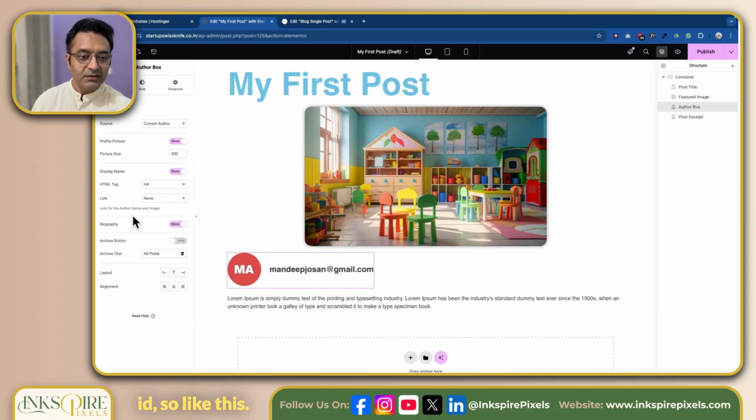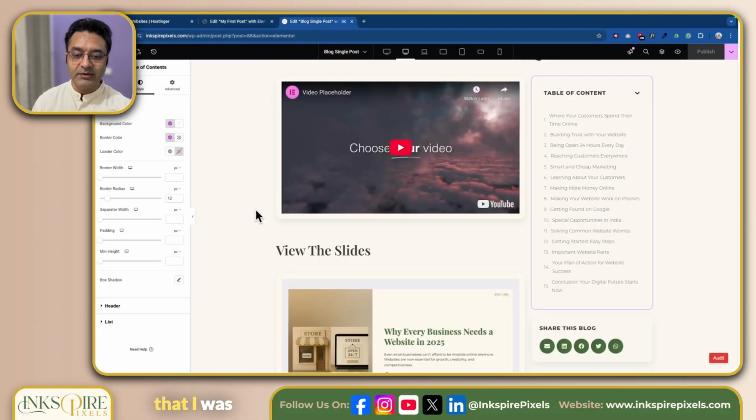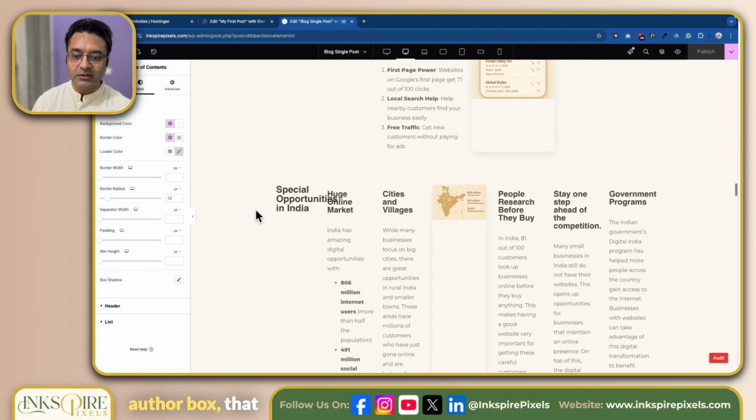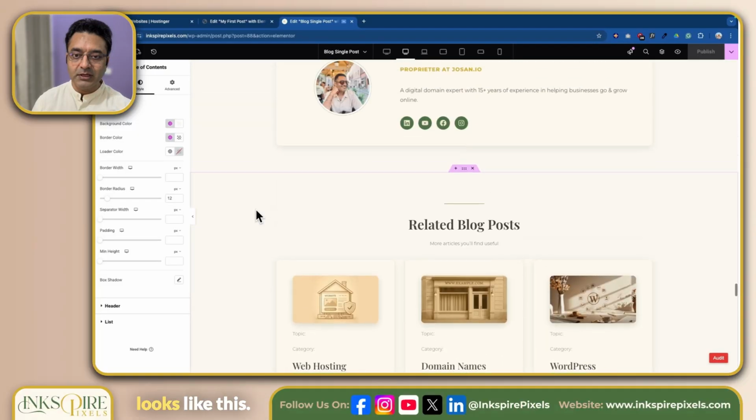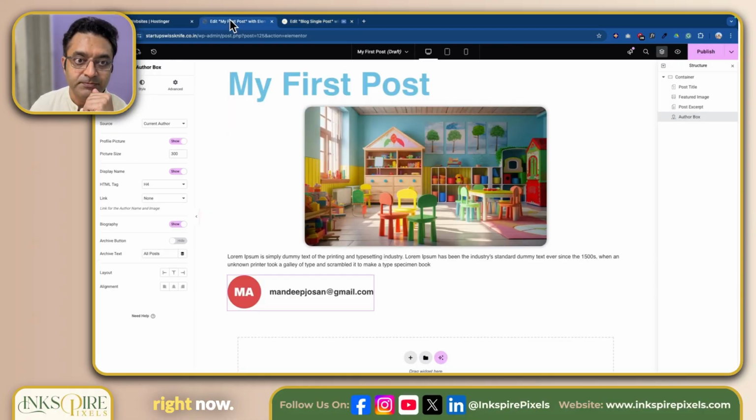So like this, you can also create an author box at the bottom of your post. So for example, on this website that I was showing you, I have created an author box that looks like this. So it gives information about me as an author, and you can also do this on your website.